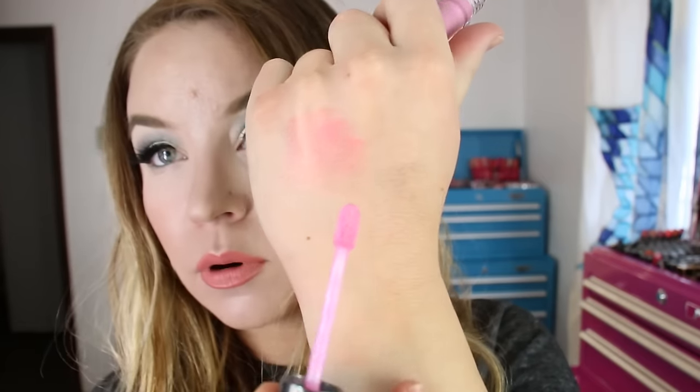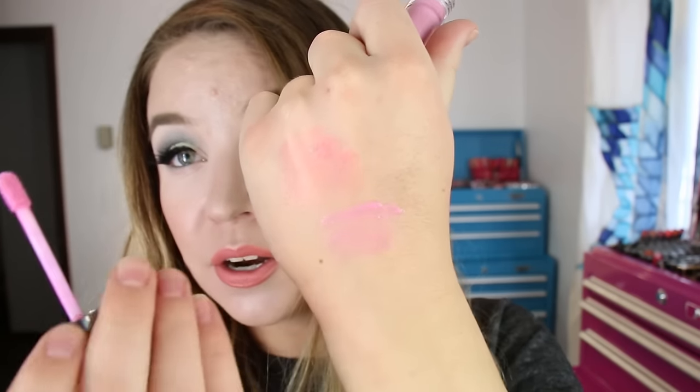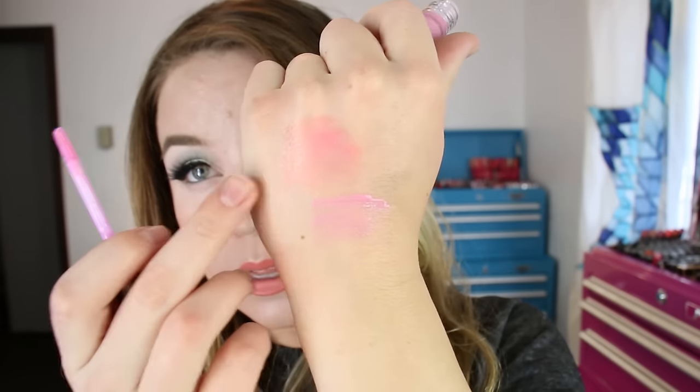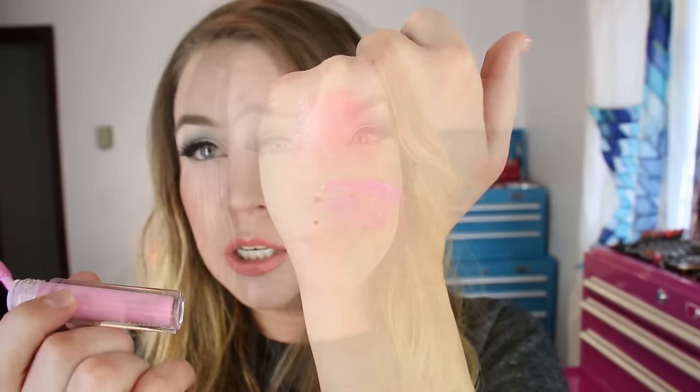And then MAC also released Huggable Glasses. And I'm not a big lip gloss wearer. I have a couple lip glosses because I do like a shiny lip, but I'm not fond of the stickiness and then hair getting in my lips. But I wanted to try this one because I really like the Huggable aspect in the lipstick formula. And this is a nice lip gloss for what I'm after. It's really smooth. It almost just feels like a thinner, shinier version of the lipstick. And I really like it. This is the shade Marbel-lush.